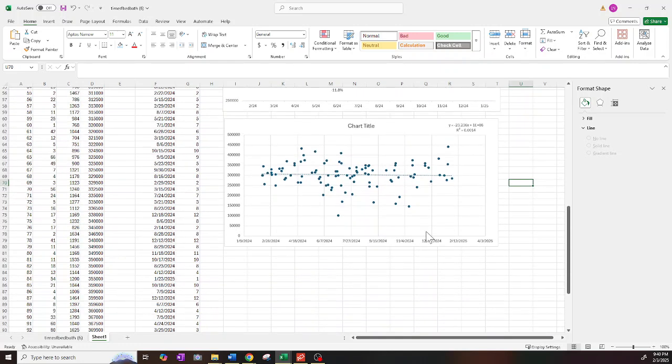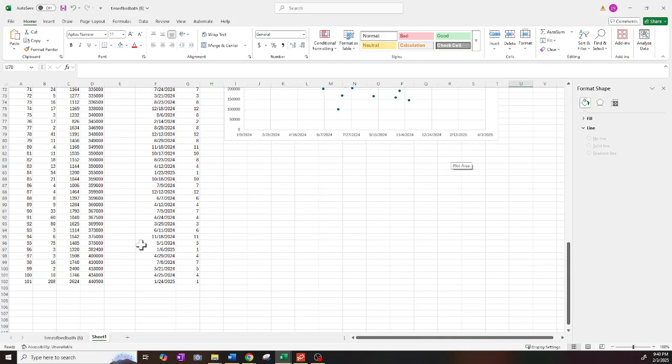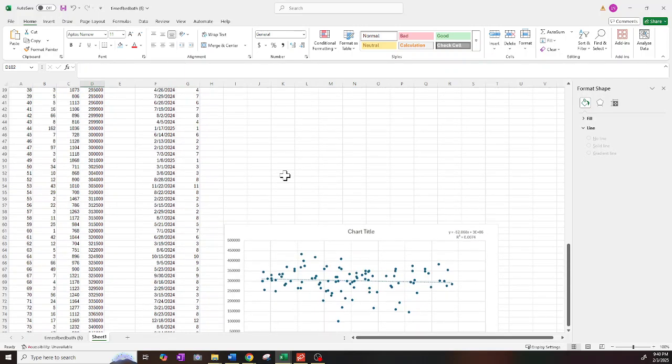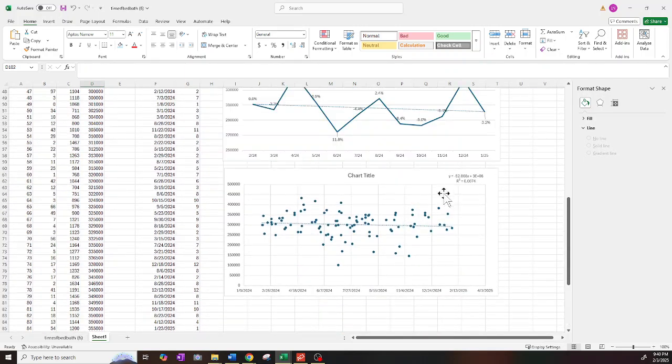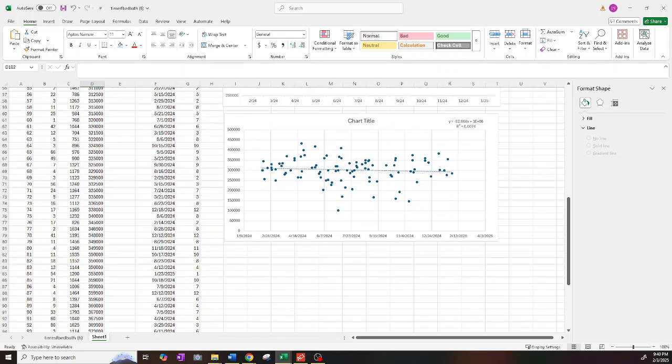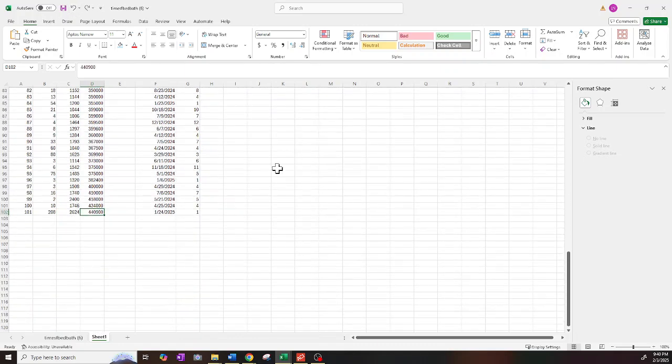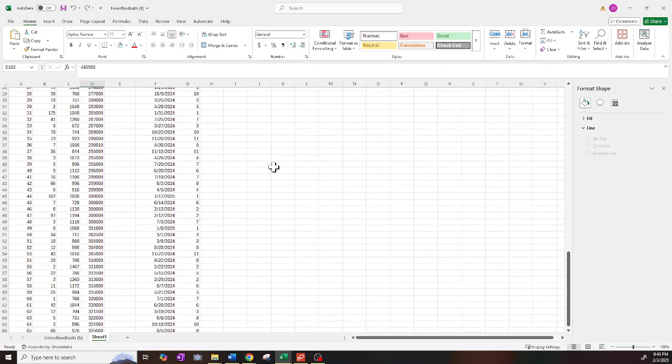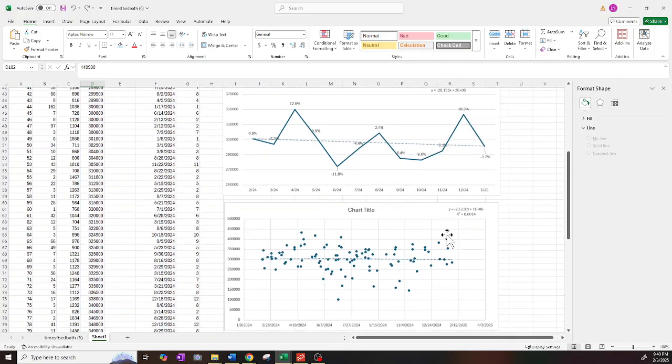If you look at the top dot, it's up about 450,000. If you just delete it, that's this dot up here, this data point, then it removes the one that was up here. So I'm going to undo, and it pops it back up right there.